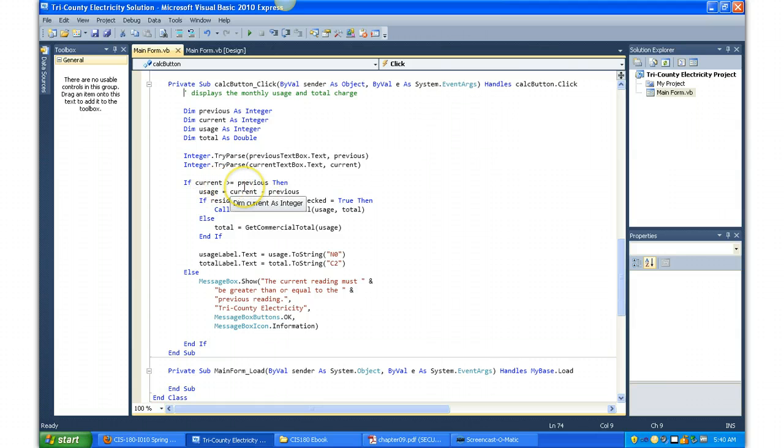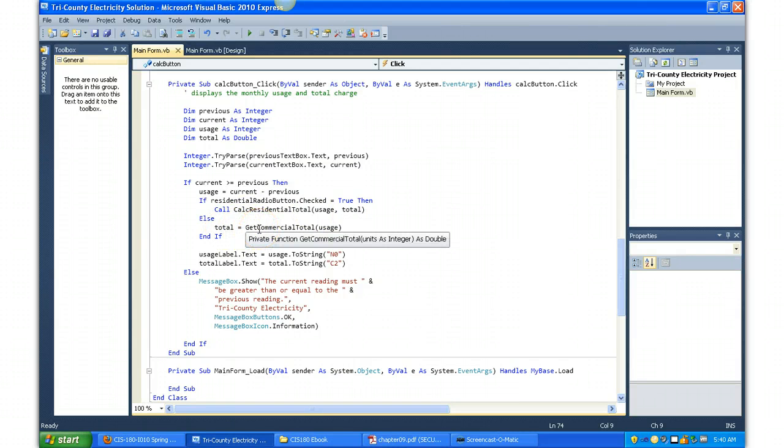So if current is greater than or equal to previous, then usage equals current minus previous. If the residential radio button is checked, it's true, then it's going to call the function called residential total, and it's going to pass the usage and total variables to that function.